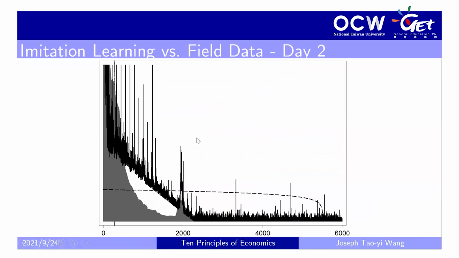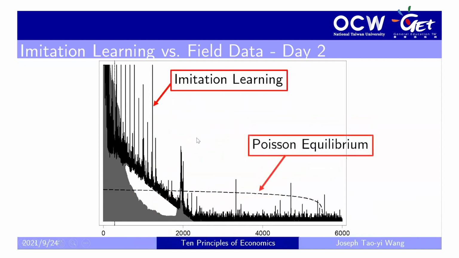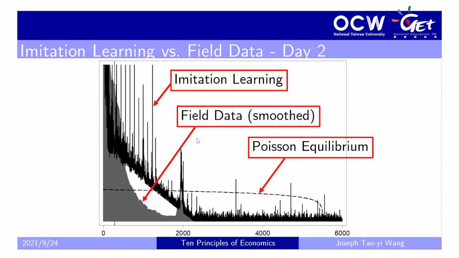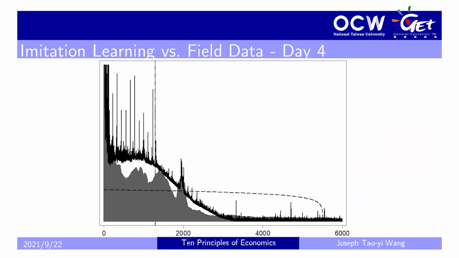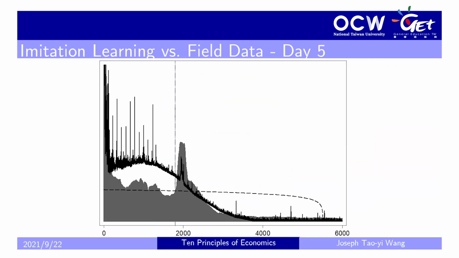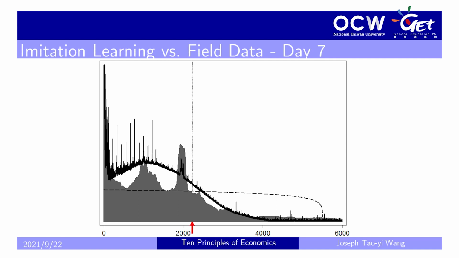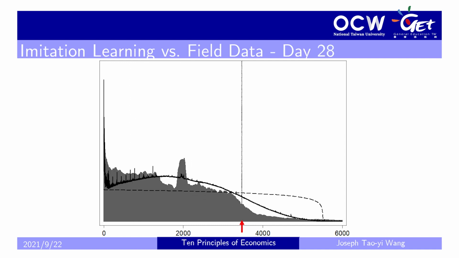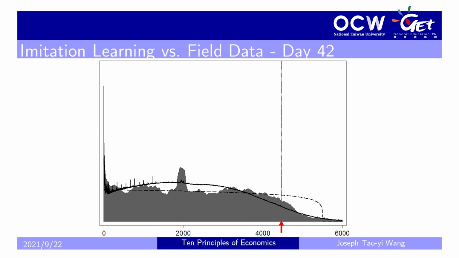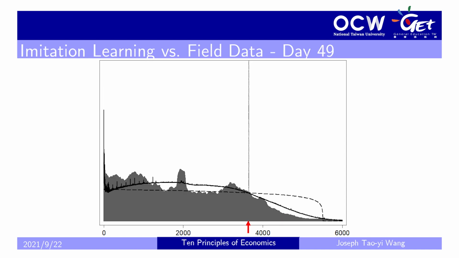And you can actually simulate a learning model where people try to imitate numbers close to the winning number. So this is an imitation learning starting from day 2. You can see the black lines are the model and the gray one is the data. Each time you have a winning number, you react to that. And by week 5, week 6, week 7, you are converging towards the Poisson-Nash equilibrium. Although, yeah, we don't have further data to show whether it actually converges to it.